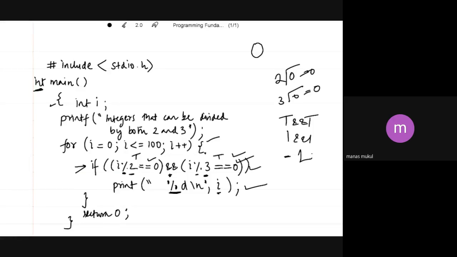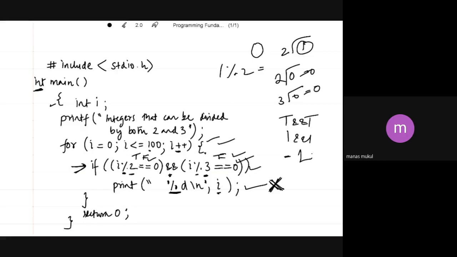Now what happens is this i++ is executed. What i++ does is it changes the value of i to 1. Now it checks, is 1 less than or equal to 100? Yes, the condition is satisfied. It comes back once again to this statement. Now the value of i is 1. So 1 % 2, what is the answer? It's like 1 divided by 2. What will be the remainder? The remainder is 1. So if the remainder is 1 here, this becomes false. This condition is not met. Similarly, this will also be false. So if it is false, it will not go and print that number. It will not go to this line.